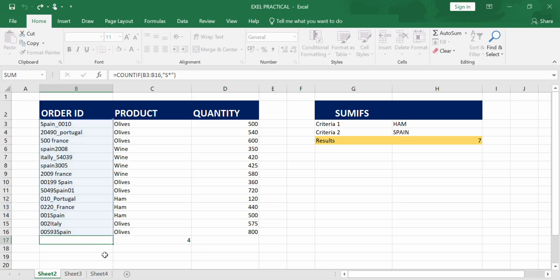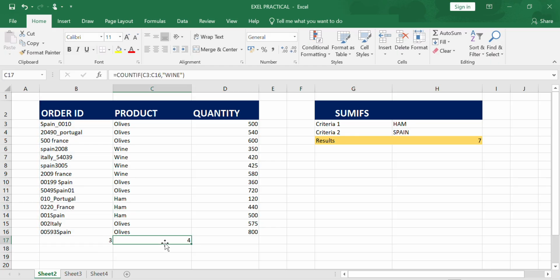For example, let me use it here. We want to add those values that end with a certain value. The formula is the same. You say equal to COUNTIF, then you open the bracket, C3, that's the range of the data we want to count, C3 to C16, like that. We press comma, then we press our quotes, but now I have removed the one, right? Double quotes, first double quotes.